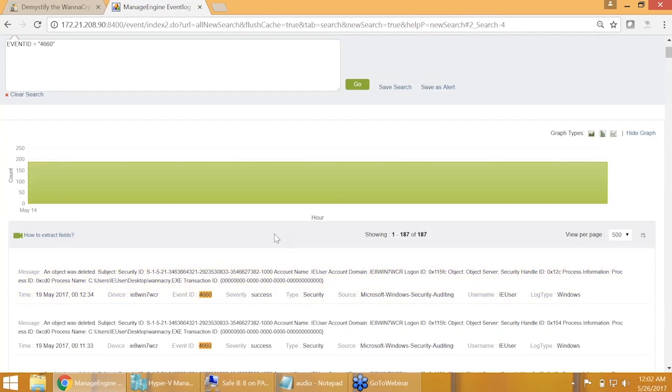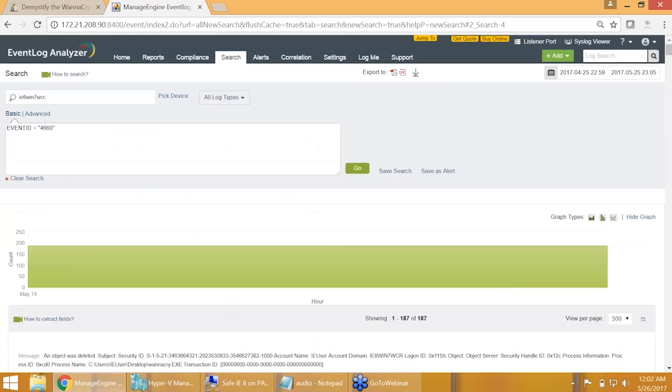So what WannaCry does is it creates temporary files in order to encrypt all the files on your network. So it creates temporary files itself, which we can be assured of. You can just choose the file deleted option here to view all the logs pertaining to that. Now, as I said earlier, I'm going to search with the file rename option to know the number of files that have been renamed on my network. So in order to assess how many critical files I've lost due to WannaCry, that is how many critical files have been encrypted, let me search with file name equals. I'm going to give a wildcard here because I know I only have the extension with me. The wildcard I use here is star, which means any.